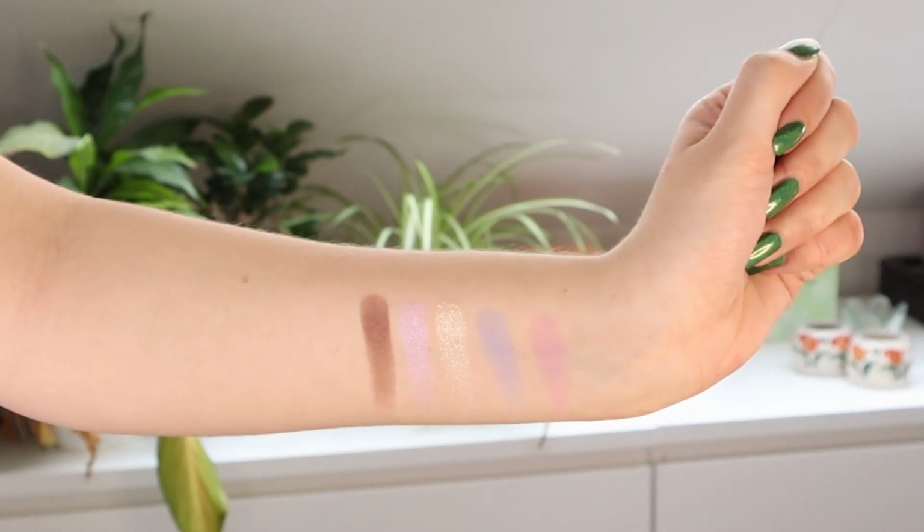So this has a really ethereal pastel-y color story that gets me really excited, especially this shade of purple. The shades of lilac purple is something that really speaks to me. These shimmers are also sparkly, but a little bit more sheer in their sparkle, a little bit more ethereal than the other eyeshadow palette. But I also thought that these shades just look so pretty, and I'm kind of thinking I want to do a combination of the two eyeshadow palettes, just play around with it a little bit, because for me it's mostly about what is their quality like, what are the shimmers like, what are the mattes like, do I like this formula, because they have a lot of really pretty eyeshadow palettes. They have done a lot of really pretty collections.